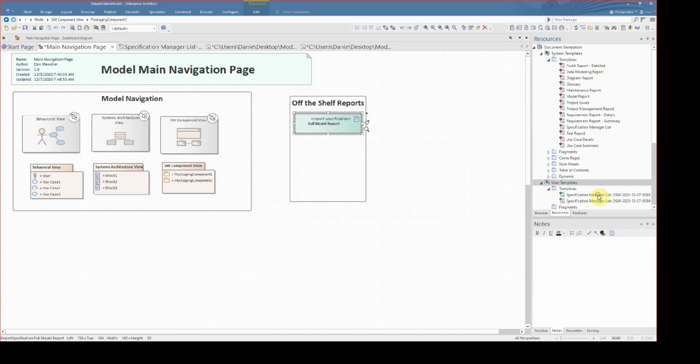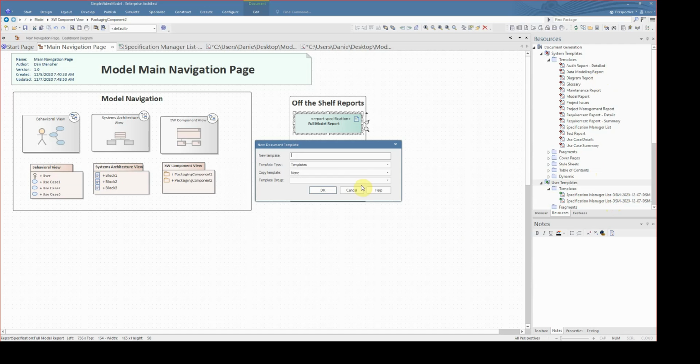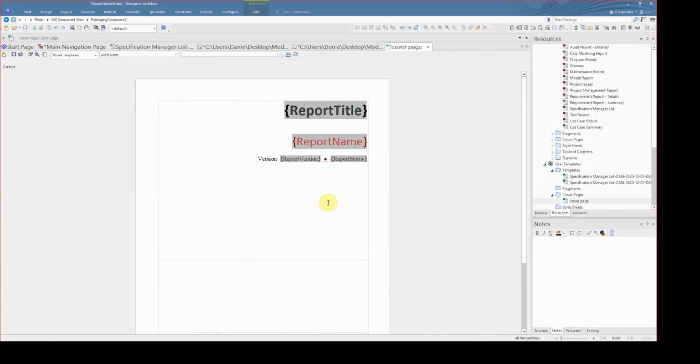Actually, you got to come down to user templates, right click, go to create template, call it a cover page, select a different type, you select the cover page. We'll start out with copying the portrait template, click OK, and this is the starting one that you have.